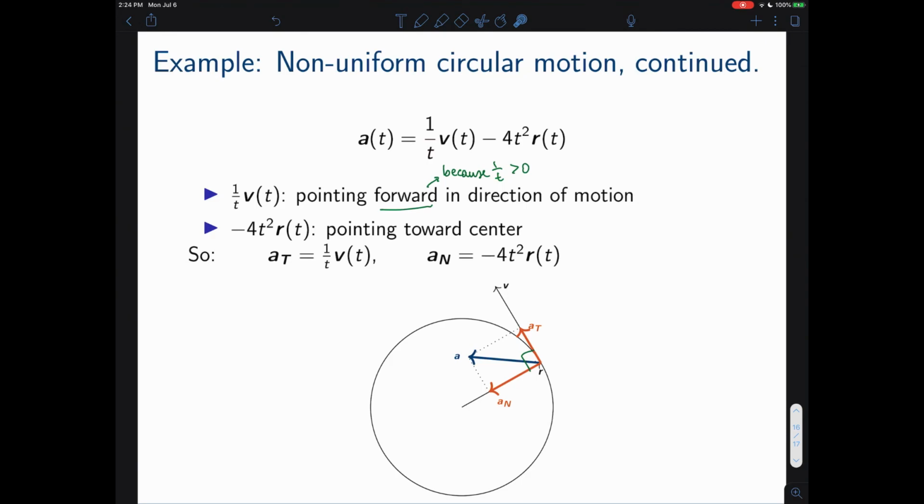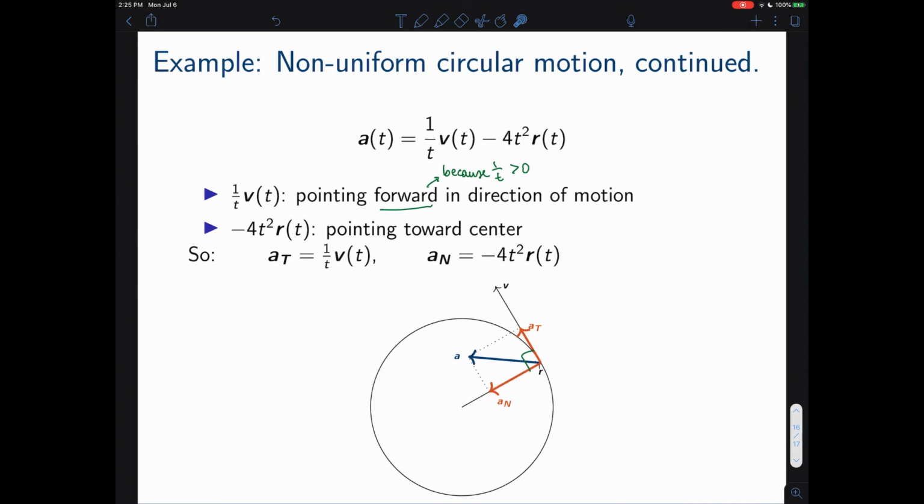And if you think about it, as t grows and grows, if t just keeps going for a long time, this 1 over t is dying down. So that scalar is going to 0. But on the other hand, the velocity is getting faster and faster. The velocity is growing. So in combination, the 1 over t shrinking and the velocity v of t growing balance out. And this tangential component of acceleration actually stays the same. So this keeps on accelerating forward at the same rate always.